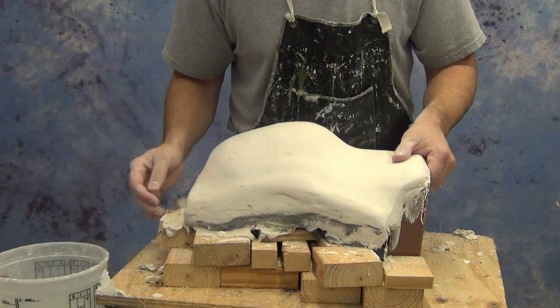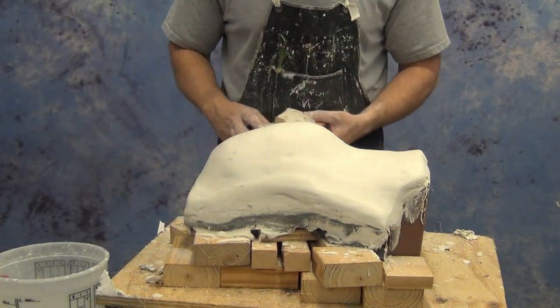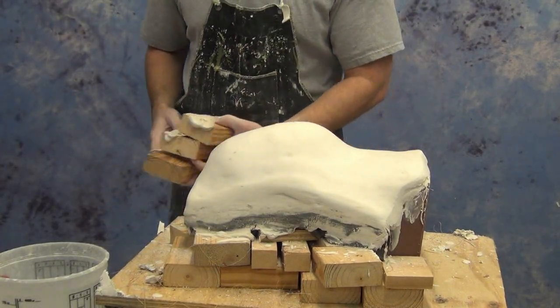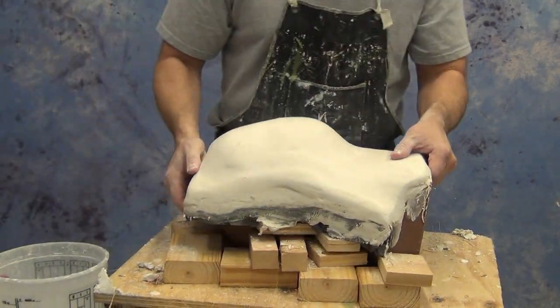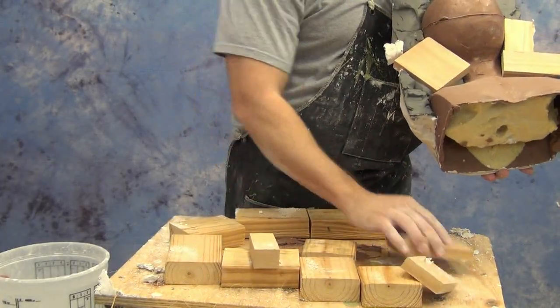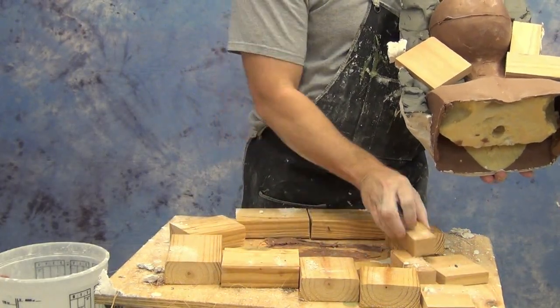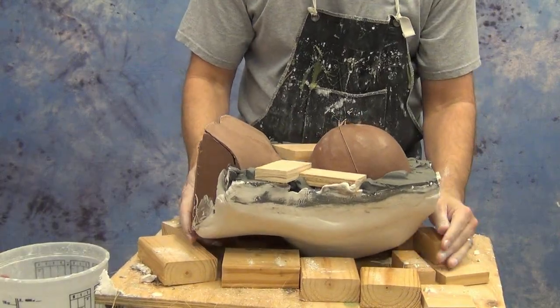So this is a stage where we want to be really careful to not disturb our clay piece underneath or shift anything inside the mold. We want to very carefully turn that over, and we're going to maintain a few of those boards on the opposite side to cradle that first half of the hydrocal mold. And then we're going to very carefully peel away that water-based clay wall.